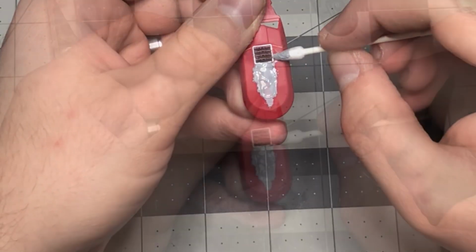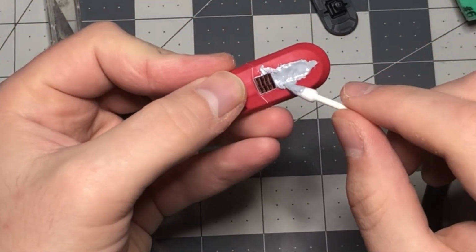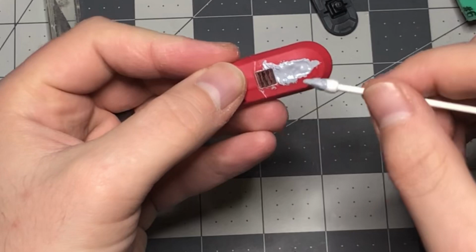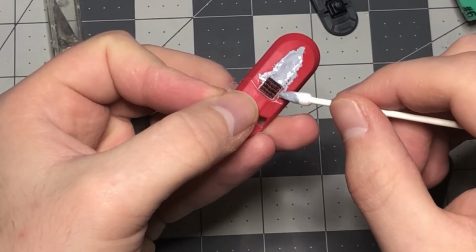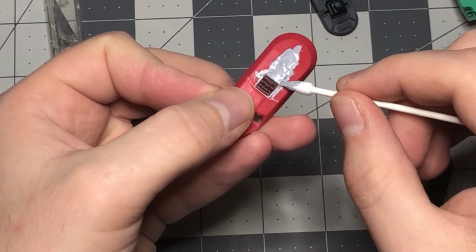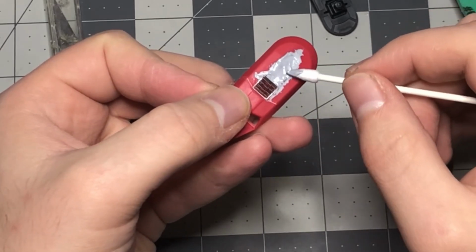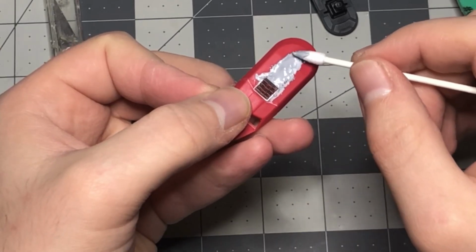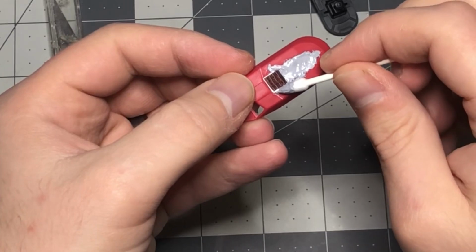I do find some edge pieces that were kind of off, so I am putting some putty there and we'll sand this all out. But like I said, if it is a big gap like this, I think I did 2 layers on this and it's not a big deal. Let it dry for a couple hours, sand it, put another layer on, do it all over again. It's really, really simple to work with.